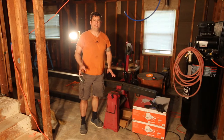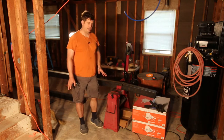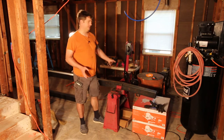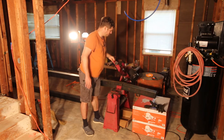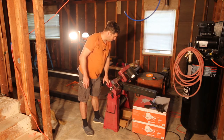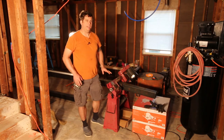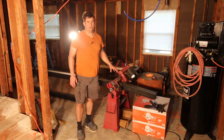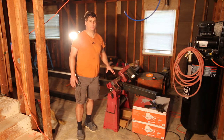Hopefully my autofocus will behave today — it did not behave in the last series of videos I shot. I always run the saw on the slowest speed when I'm dry cutting; it tends to make the blade last longer and I'm not really in a hurry. This is a Starrett series blade that can be ordered on Amazon. I've found that Starrett blades are more expensive, but they're really worth it in the end.